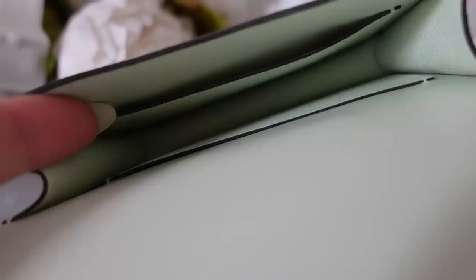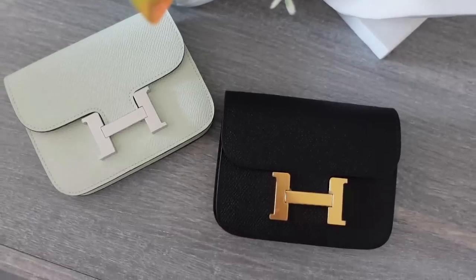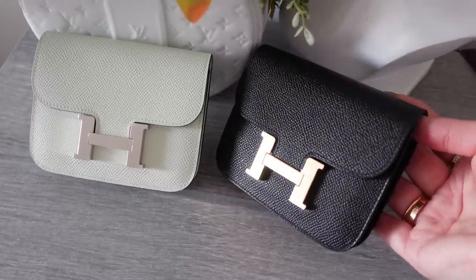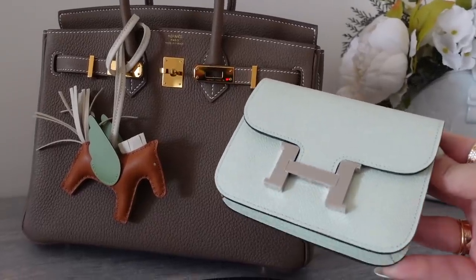I'm so glad to finally have a leather good in vert fizz. I asked about bags too, but they didn't have any — as I mentioned in my Portugal vlog, the boutique was so small. The SA was sweet and said if they'd had a bag she would have offered it to me, but I believe her. The price of the Constance Slim wallet in Lisbon is 2,410 euros — I'll leave the price in pounds on screen. You do save quite a bit shopping from Europe, and there was also a 12 to 12.5 percent VAT refund.